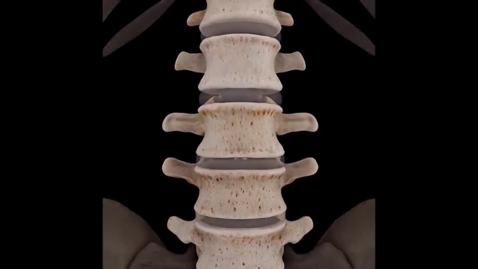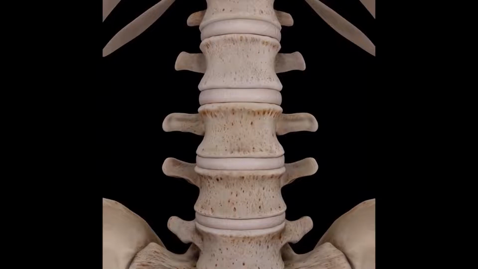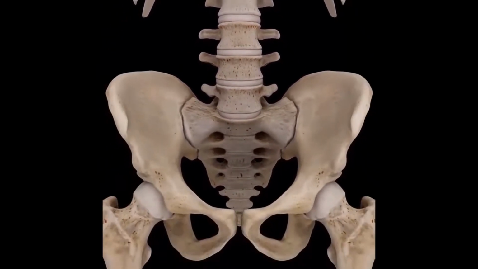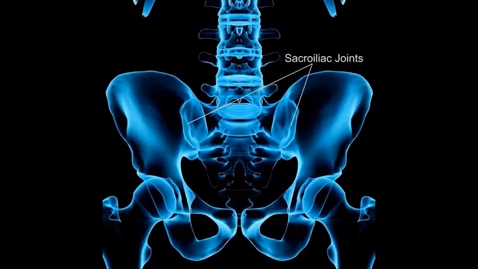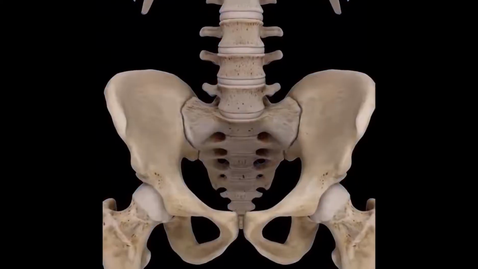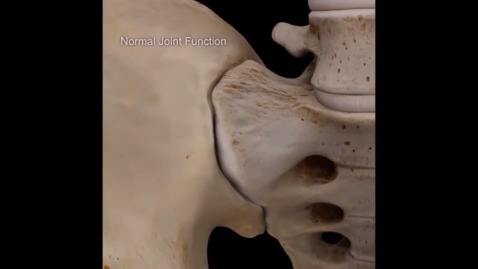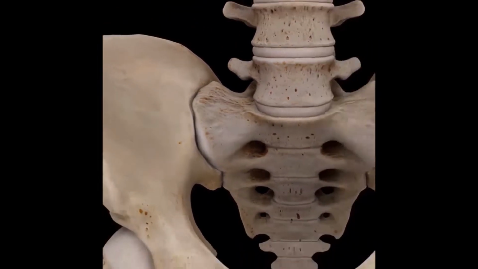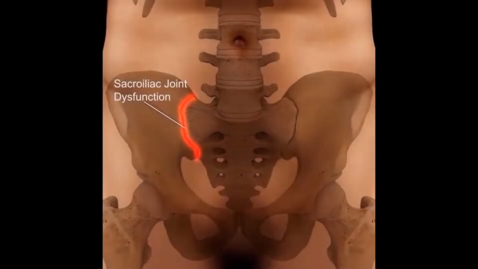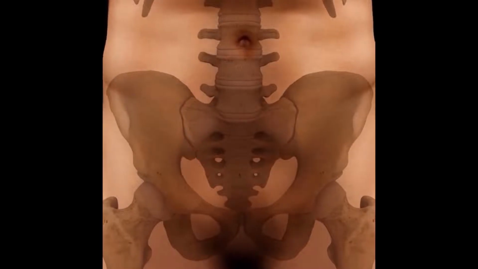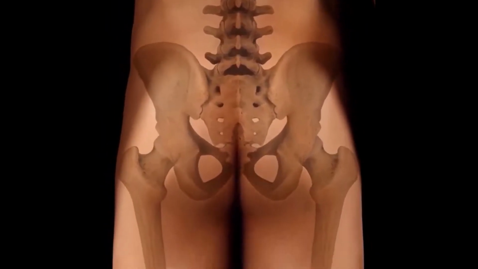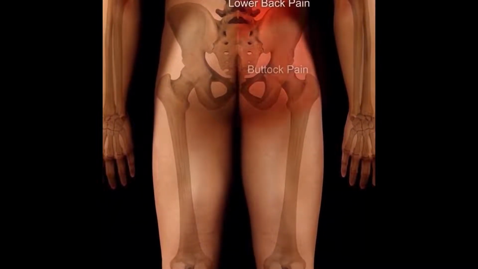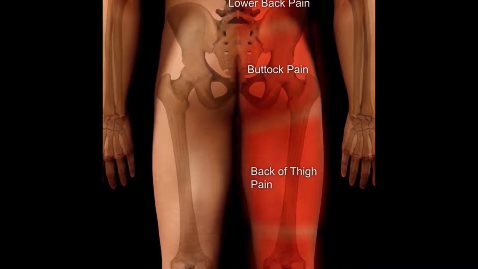The sacroiliac joint is formed by the junction of the last part of the spine, the sacrum, with the ilium of the pelvis. The joint consists of a narrow, cartilage-filled space between the two bones connected by strong ligaments. There is not much motion in the sacroiliac joint, which normally has only 4 degrees of rotational movement. However, it is a major weight-bearing joint and thus is susceptible to degenerative joint disease, which is the most common type of arthritis in this joint. Symptoms of this condition include lower back pain, buttock pain, back of thigh pain, and knee pain.